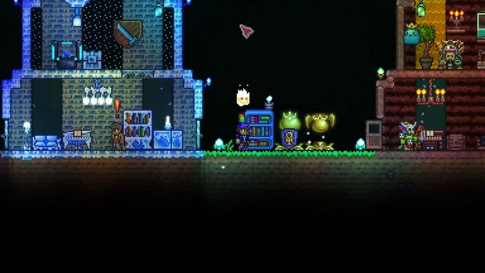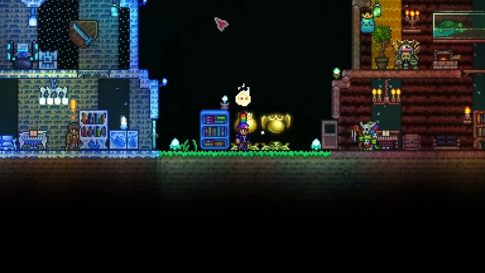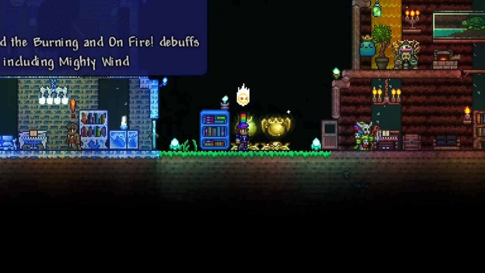Next, let's take a look at the remaining 7 shields which are hard mode exclusive. Number 1. The Ankh Shield. It's one of the most notorious accessories in the game for its very long crafting recipe. It's crafted by combining the Obsidian Shield from pre-hard mode with the Ankh Charm. The Ankh Charm is crafted by doing the following, try to keep up.